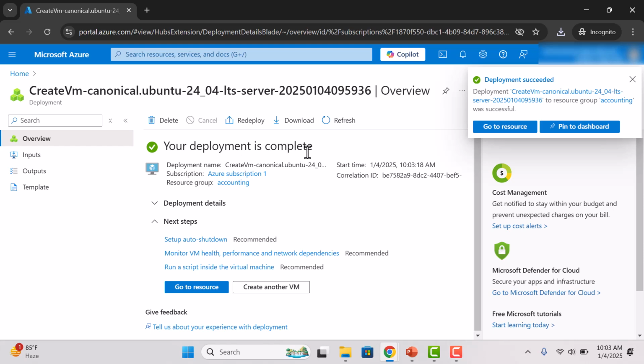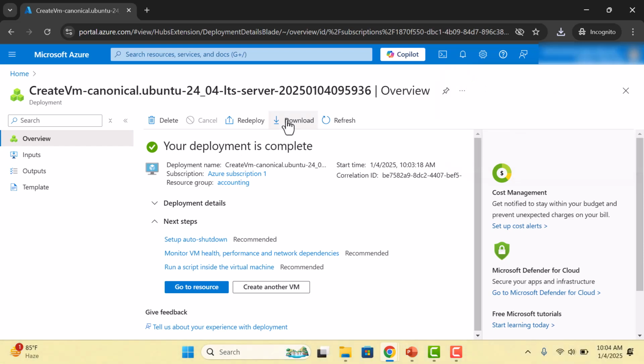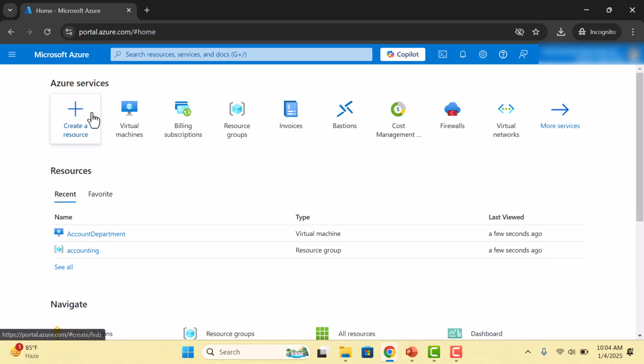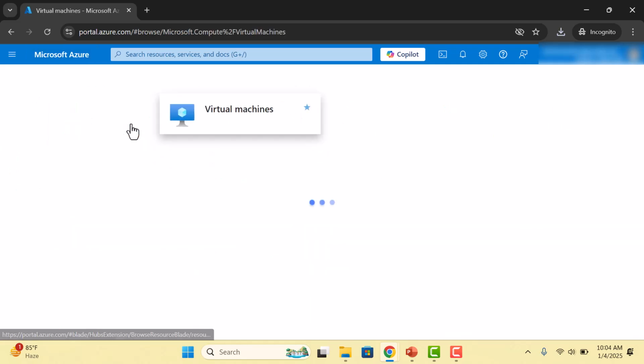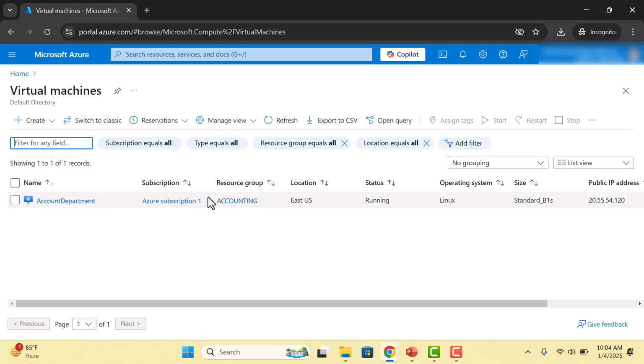So your deployment is complete. Now let's go back to the home page. Let me click on virtual machines. You can see here that it is now running.